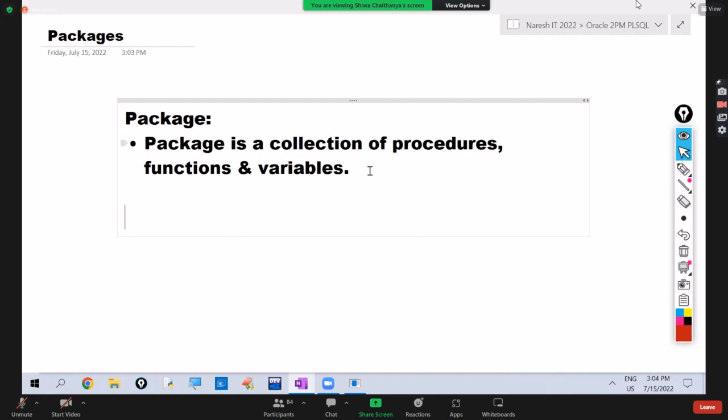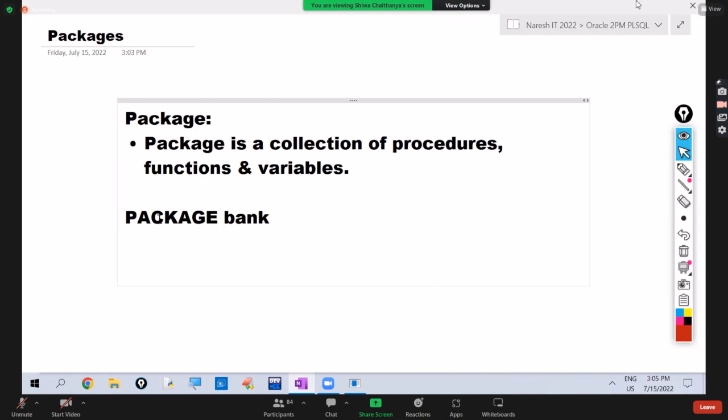So to deal with the bank application, we need to define multiple procedures and multiple functions. Instead of defining individual stored procedures and stored functions, we place all related procedures and functions in one place, in a package. For example, I am giving the package name as bank. All bank related procedures and functions we define here.